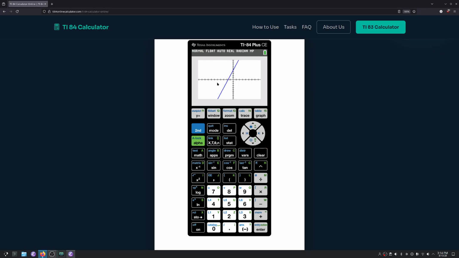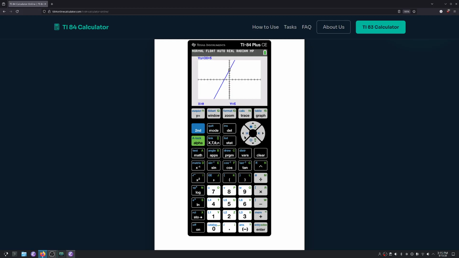If you hit graph, you should be able to see a graph. If you want a better window, zoom fit is often a nice one. That's the 0 option. But if it's really just crazy and you want to go back to default, zoom standard is 10 to 10. Or you can zoom in or out, or you can make a box. All right. We talked about the window setting explicitly. We talked about this cool zoom feature. We talked about settings of graphs, which is under format.